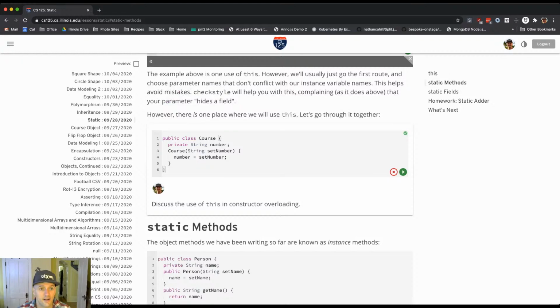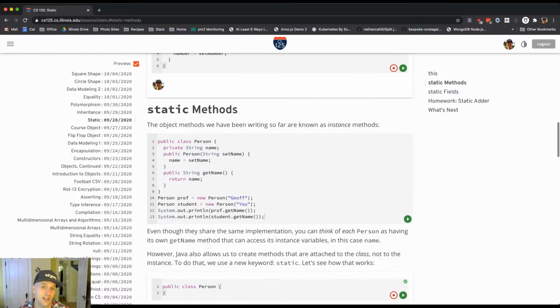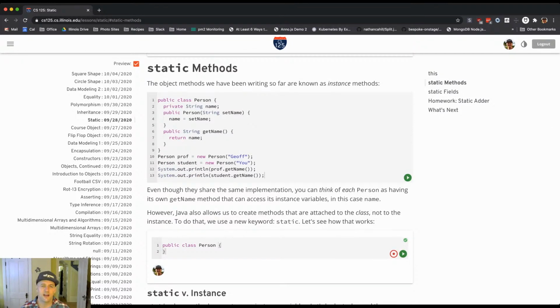That's today's lesson. It's on static. It's one of those things that we're going to see, right? At this point in the class, over the next week or so, I'm showing you things because you'll see them in the wild. You might need to use them from time to time, just sort of things that are out in code in the real world. And because they solve certain problems. So that's our goal.